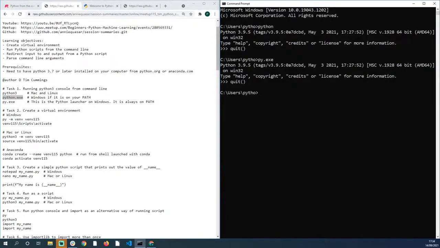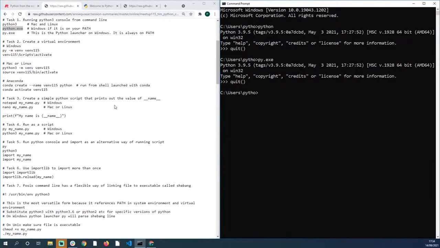Now if you've seen some of my other videos, you'll know I always like to create a virtual environment to run Python, and the reason I do that is because whenever we install third-party libraries, we don't want the third-party libraries that we've installed for this Python project to interfere with our other Python projects. So we isolate each of our Python projects into their own Python virtual environment, and it's very easy to create a virtual environment.